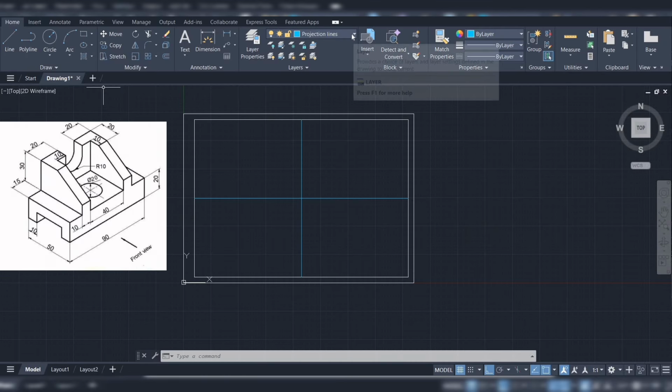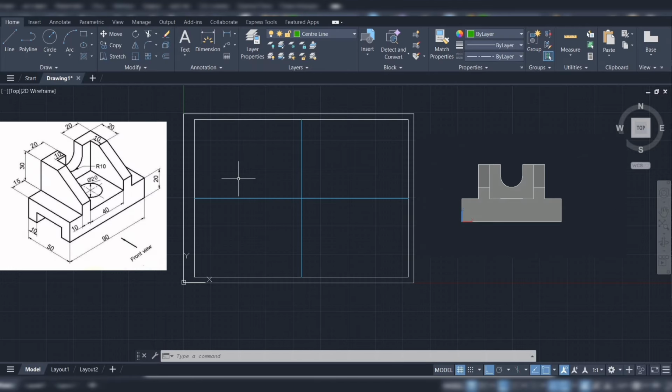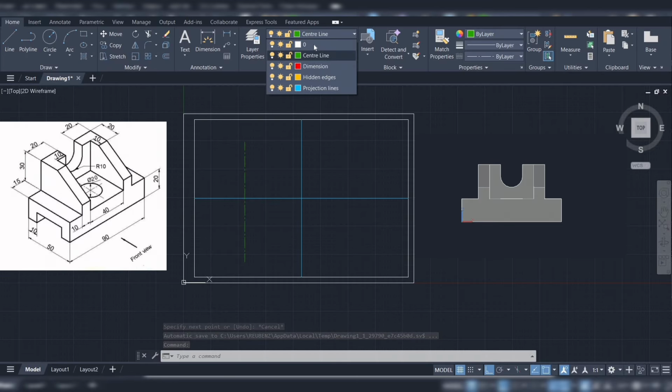We can start with the center line. We can mark it here. Now we can start with the drawing line.